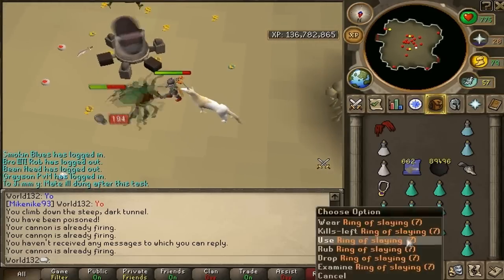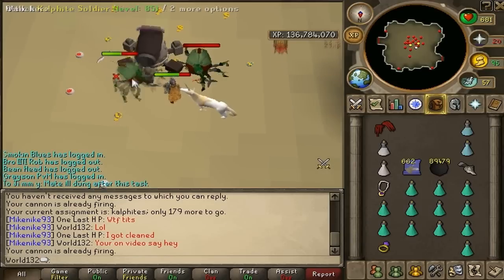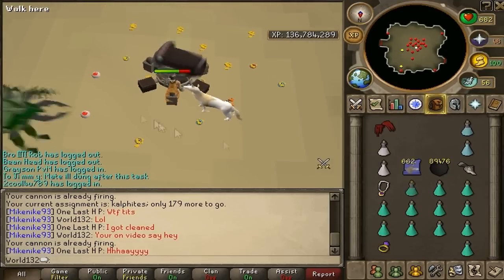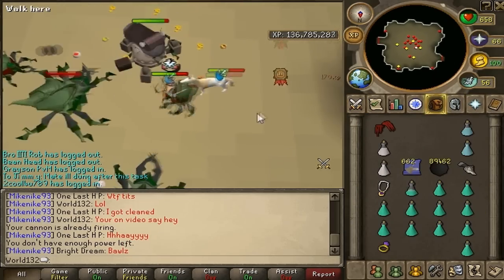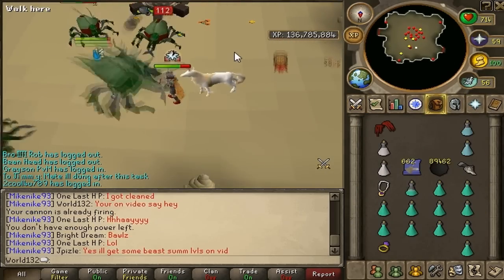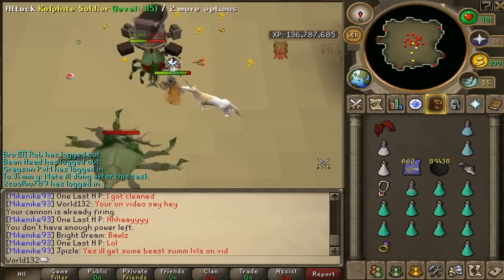Now the cannon's doing most of the work really, but the prayer pots, I'm using them to protect from range, magic, melee, so I don't get hit a lot, and I'm using turmoil, but obviously some people won't have turmoil. Then I'm using soul split to heal back up my health, so I don't really need food.